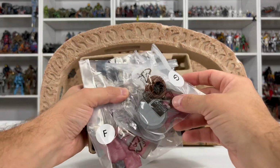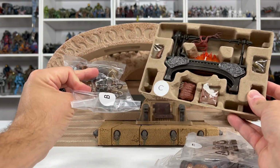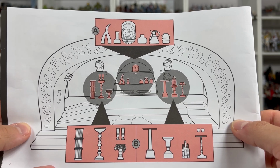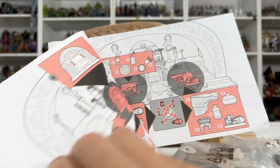So it does come with little baggies, and they all have letters on them. So the instructions tell us to go in alphabetical order. So we'll do that. We'll just go down the row and start filling this thing up. So it looks like we'll be filling this by segments. Letter A and B will fill us the back wall, and then we'll basically move up a section through C and D, and then just keep going on from there.